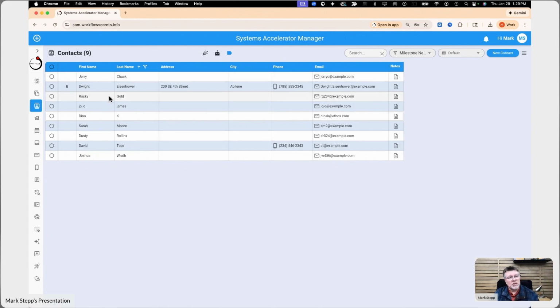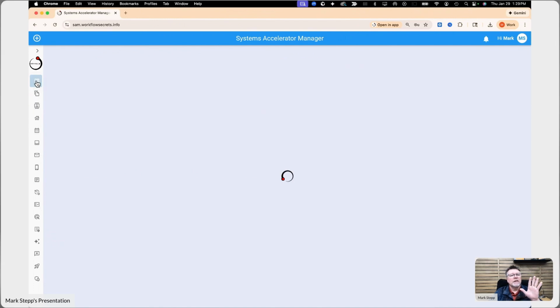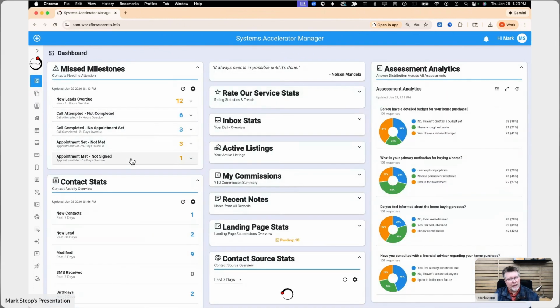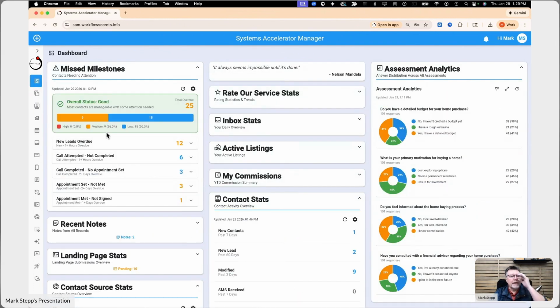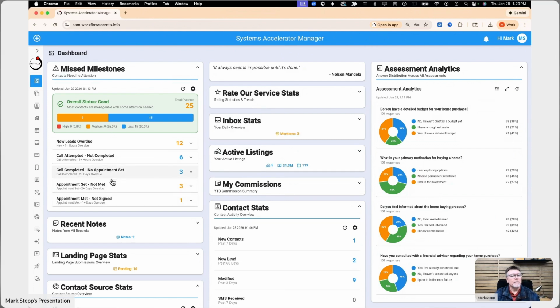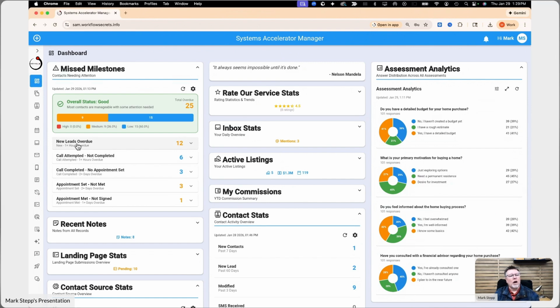What I wanted to do was have the dashboard do the same thing for you. So here in the missed milestones, it's kind of a summary of that. We have our new leads, they're overdue. We should have already done something with them. I've got 12 people that are more than 1 hour overdue, meaning they came in and I've not done anything with them yet.